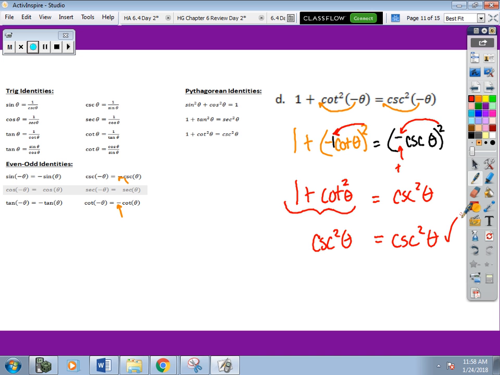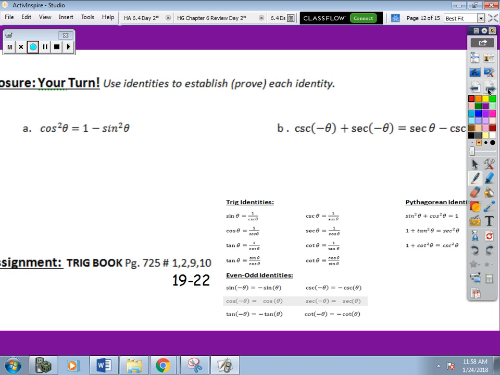See if you guys can try the 2 closure questions. And then your homework is on the next page, but you're going to have to use notebook paper. So this page is like a book copy page, and you will use this for all of 7-3's homework. So if you want to tear it out, you can. But you're just doing numbers 1, 2, 9, 10, and 19 through 22, which is typed out on your note sheet at the bottom. 1, 2, 9, 10, and 19 through 22.